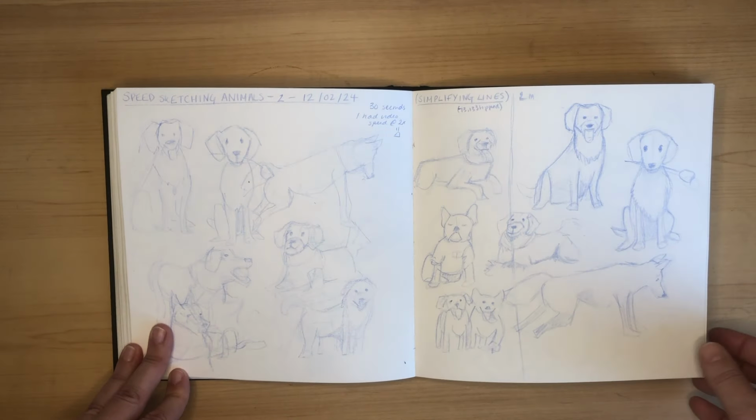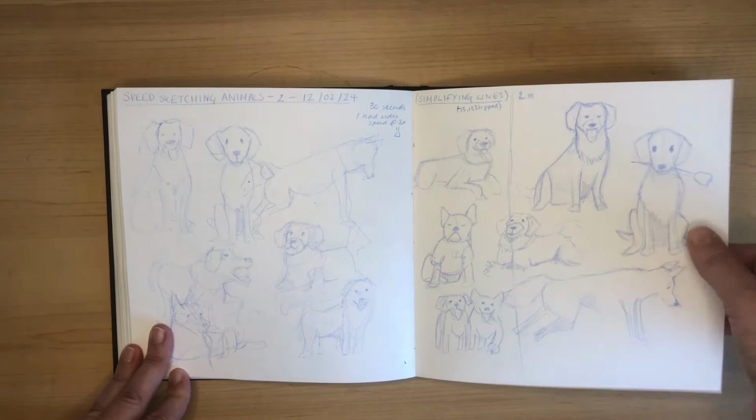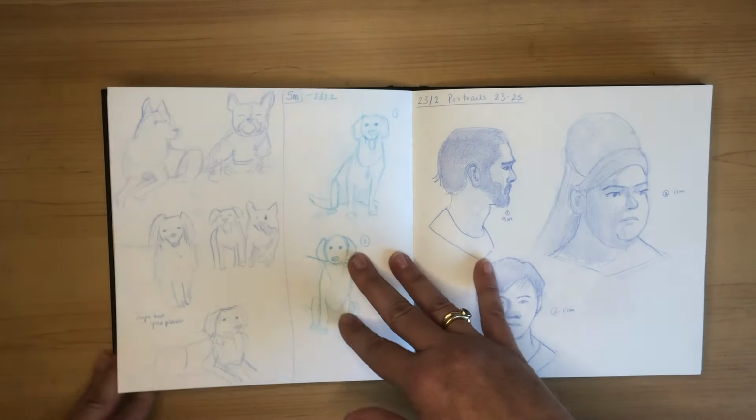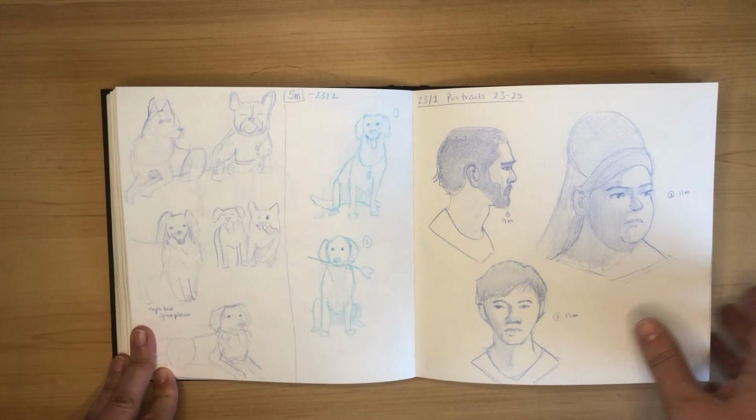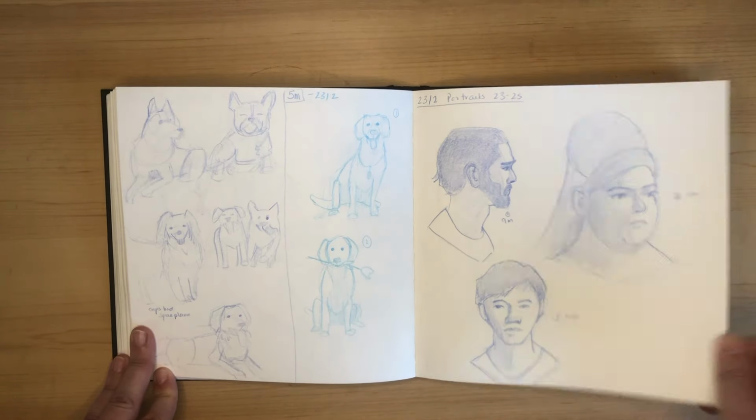This is another attempt at that quick sketching animals, but they started to come out increasingly cartoon-like, which I didn't really like. And this is the last of the portraits that I did for the time being, and I actually didn't come back to portraiture in this sketchbook.